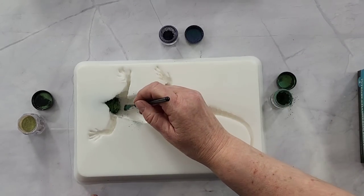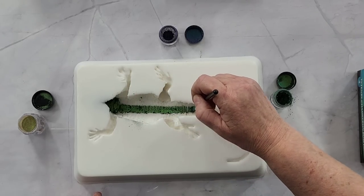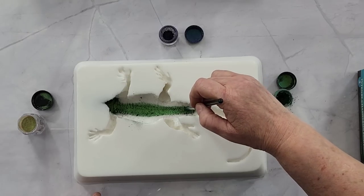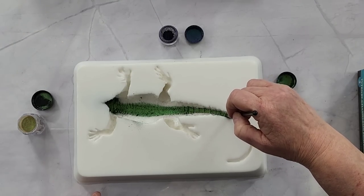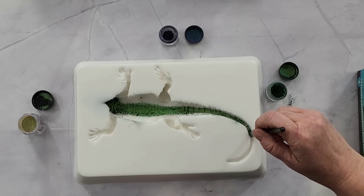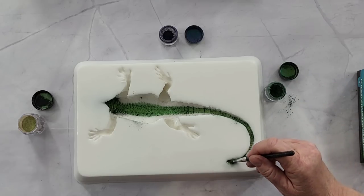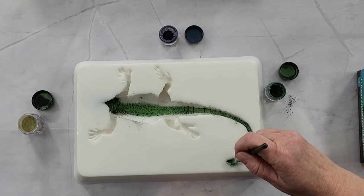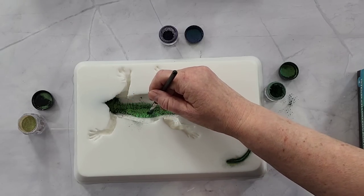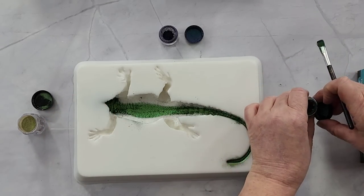And then I'm going to put a stripe of green down his body. Bit wider where it's a little bit wider, and then see if I can go a little bit thinner. I don't know if I can into his little tail. Okay, maybe it's just having a dark green tail. I'll put a little bit of something else along the sides of that, but this little thin bit here will just be a little green tail. Just kind of follow the shape of that. I'm going to have to get in there and push that green around a little bit.